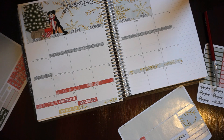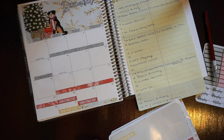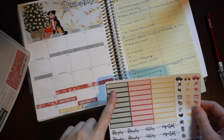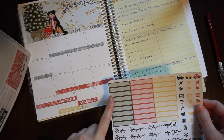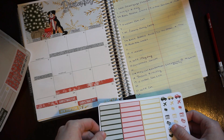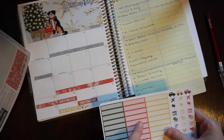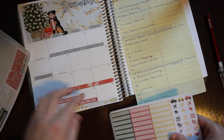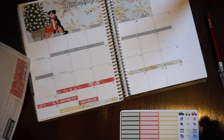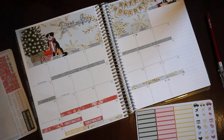Now I need to decide what color labels I want to use for what. I think it would probably be a good idea to mark all of my violin stuff in green. I'll do appointments and other such things in yellow. And then my birthdays — because I know I don't have very many of them — in red, since there is already quite a bit of red here in this kit. So I am going to speed through this part just because it's the same as I always do.